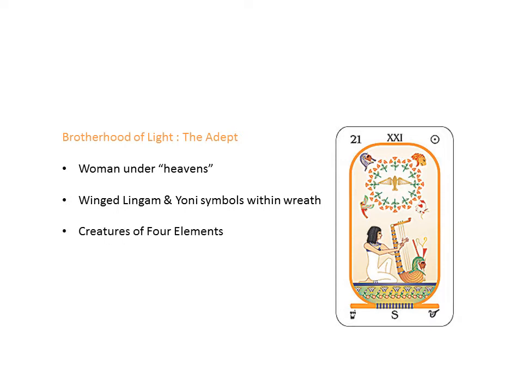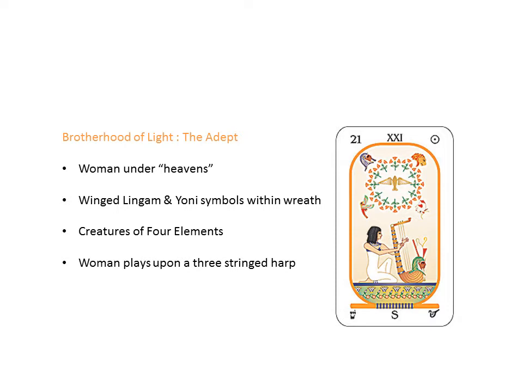Now, within this, we're also seeing that we have the 4 element creatures. So we have these creatures that are showing us a little bit more of a zodiacal point of view from an Egyptian place. And then we also have a woman playing a 3-stringed harp, which Christine Payne-Towler tells us represents pretty much the mind, soul, and body dichotomy that we're seeing.